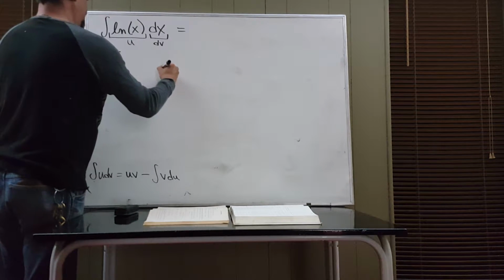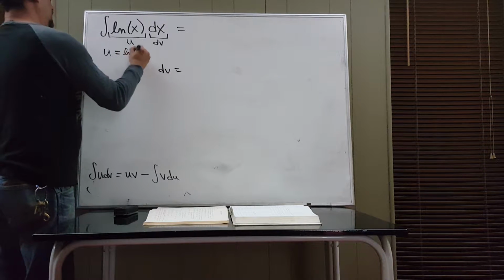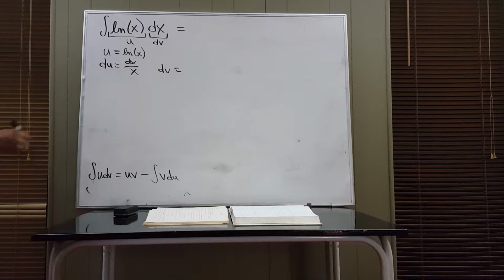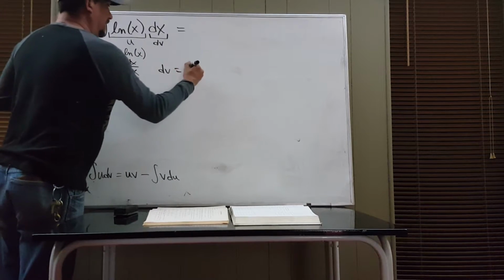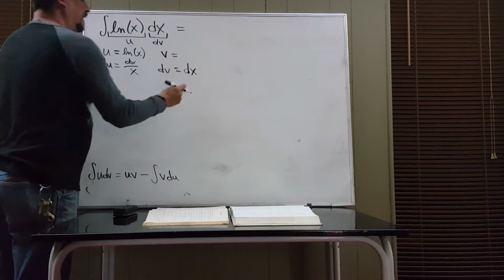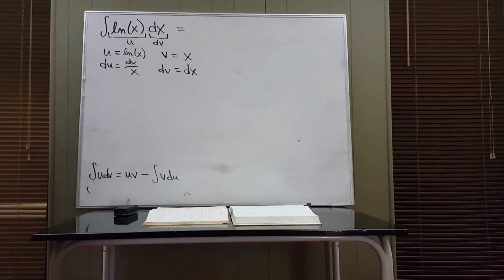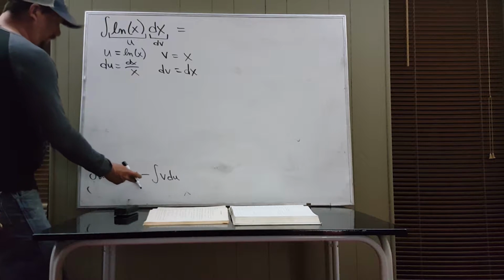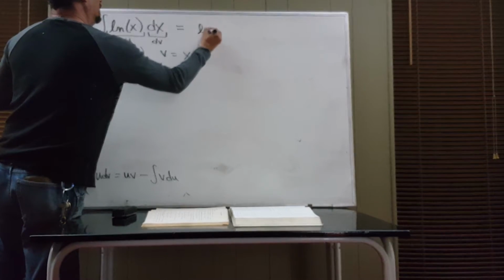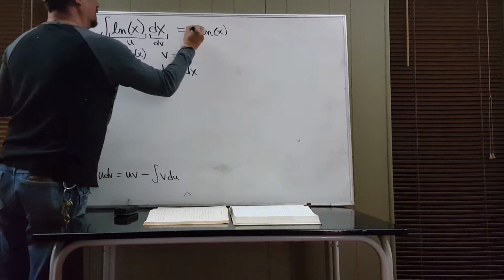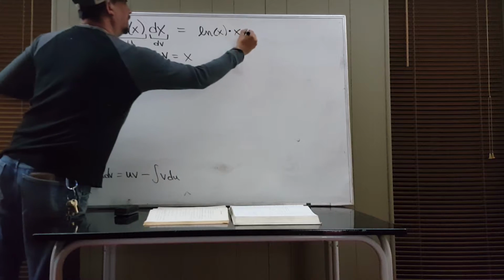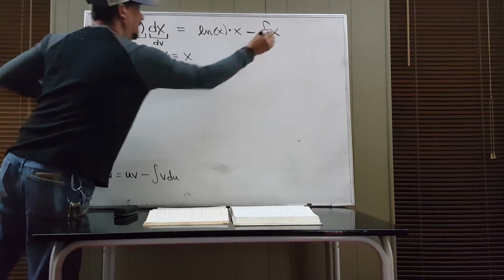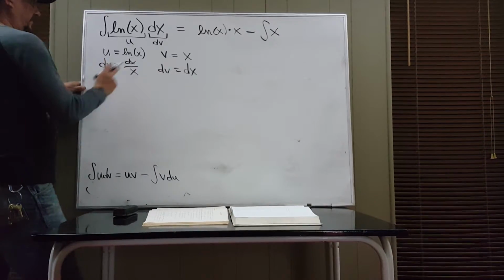Let's solve for these two here. If I have u to be natural log of x, that means du is dx divided by x. And dv is dx. This is the easiest one to anti-differentiate. That's just x. And I'm going to leave the constant off while we do this, because we're going to add a constant to the end of the whole thing anyway. So let's see. We have uv, which is u times v, minus the antiderivative of v. V is x times du.